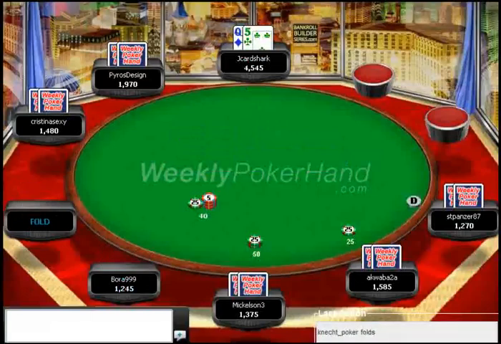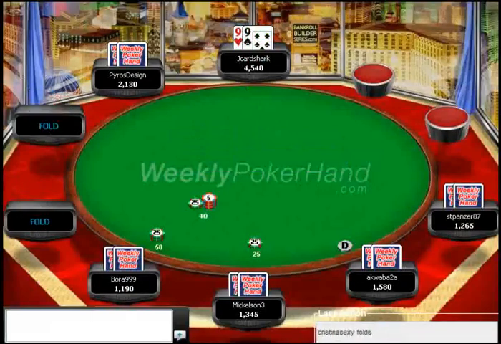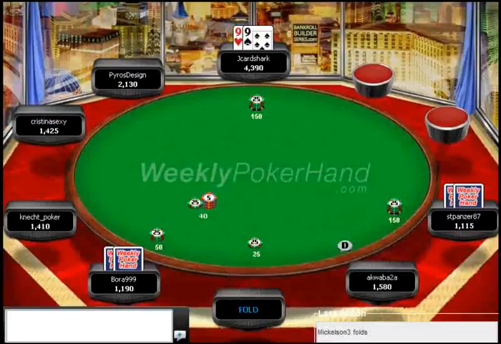So now that we have 4,500 chips, I am not going to be looking to mess around too much at all. Here, raise it up again. I would prefer a raise to about 125. That would accomplish the same thing.